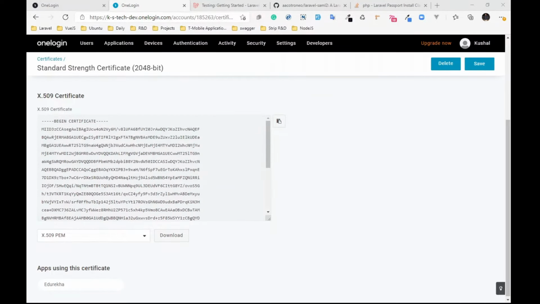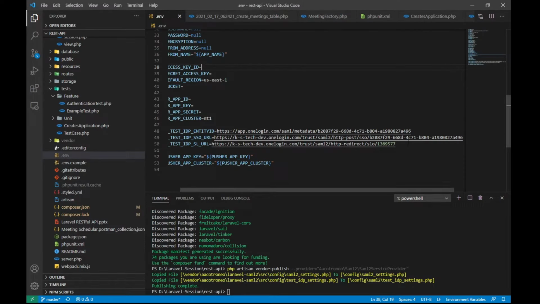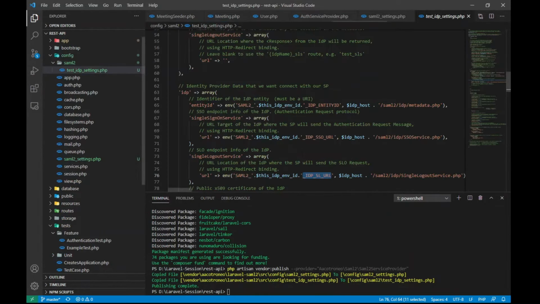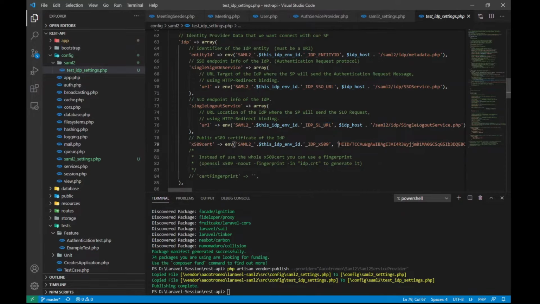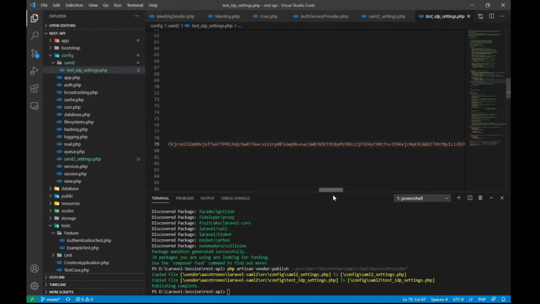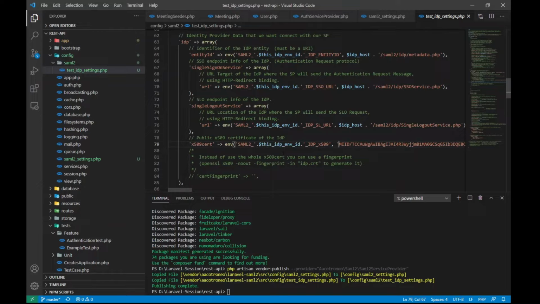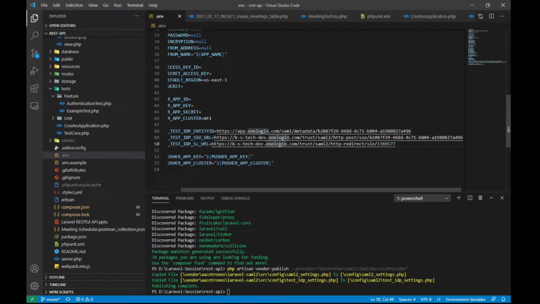In the settings, either you can provide it here in the env file, or you can put the string as we have for that one, right? So that is going to be a very long string. Yeah, so let me copy that one and put it into the env file, and there is again two idp, so just remove one now.